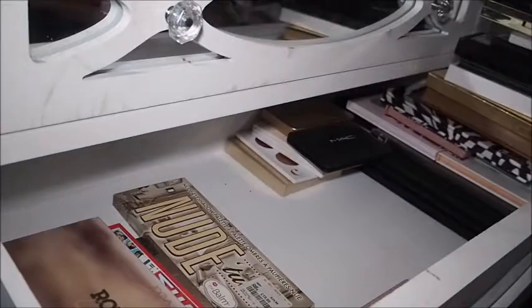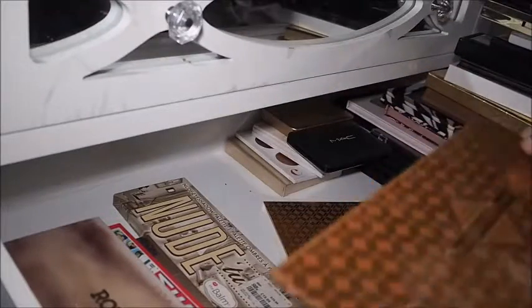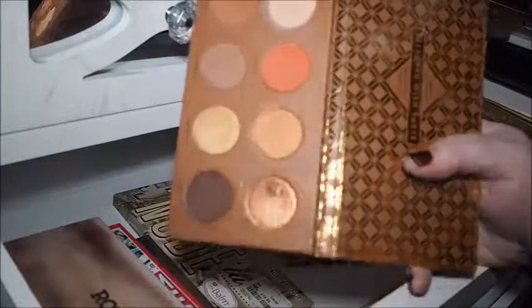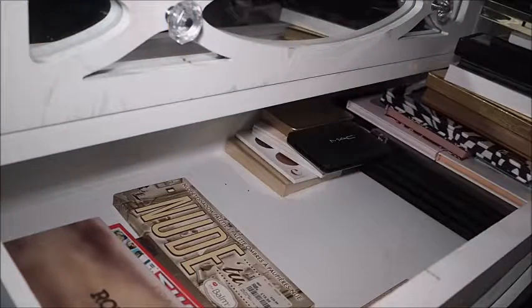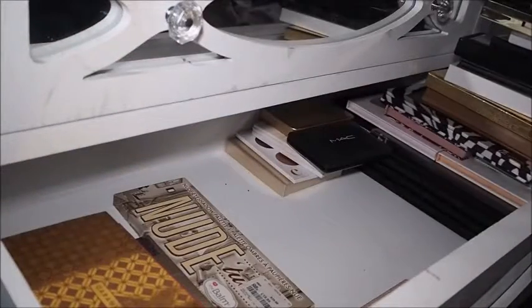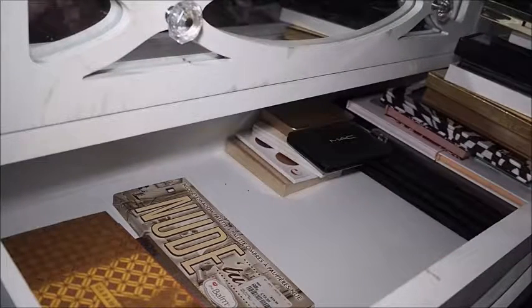And then I have, oh, this one I think is my favourite. It's the Zoeva Caramel Melange palette, and I think this one out of all of them is my favourite. God, I just love this eyeshadow, and that's in the shade Liquid Centre, and also Almost Burnt is gorgeous. It's just a really nice orange toned eyeshadow palette, and just looking through these palettes now is giving me so much inspiration. So, I don't know why I was so intent on getting tons of different makeup. I could have saved myself so much money if I'd done this sooner.